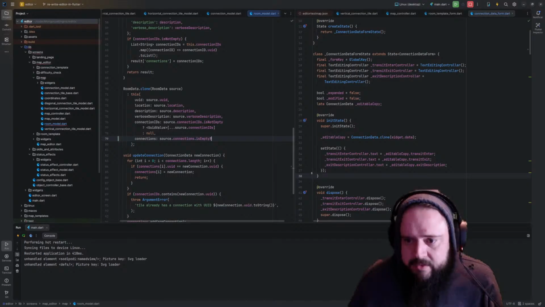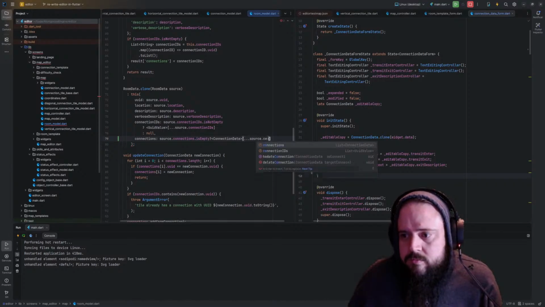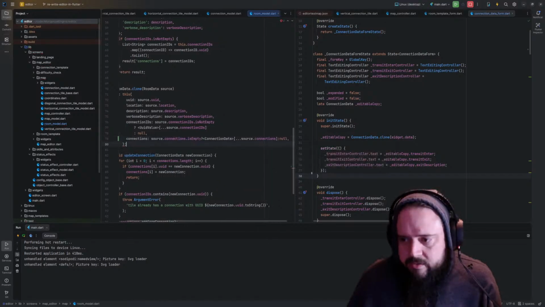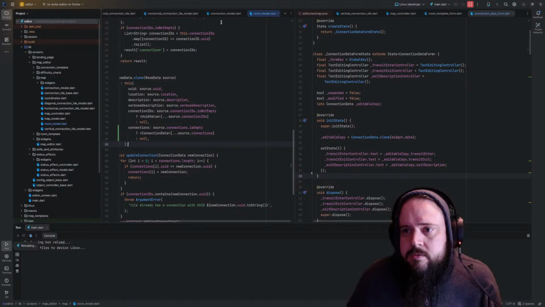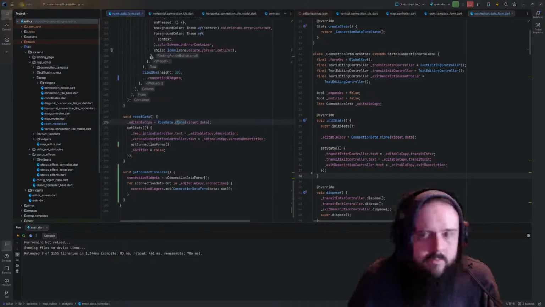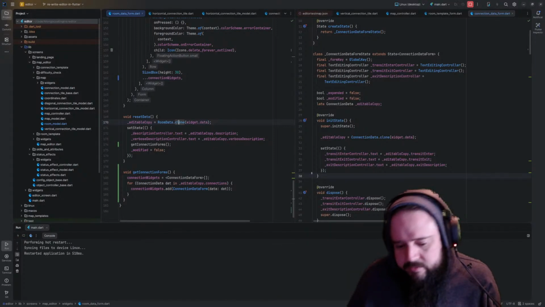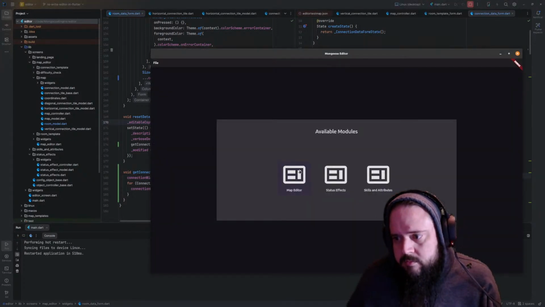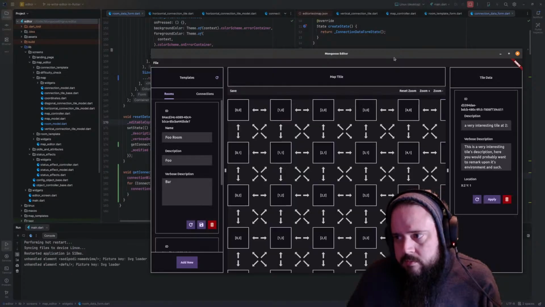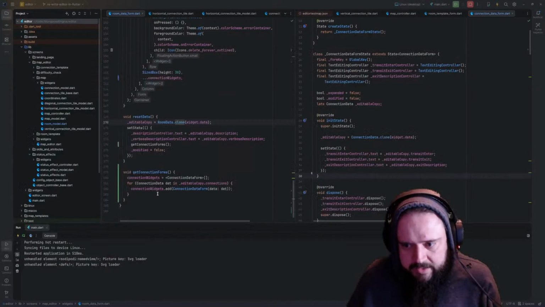If you're not empty, connection data, source connections, otherwise null. Okay, now let's rerun that. Why are you still not?